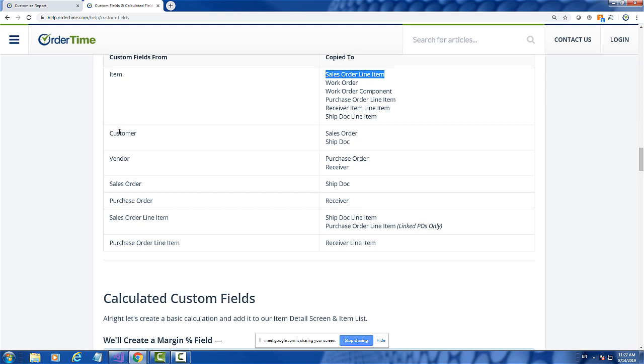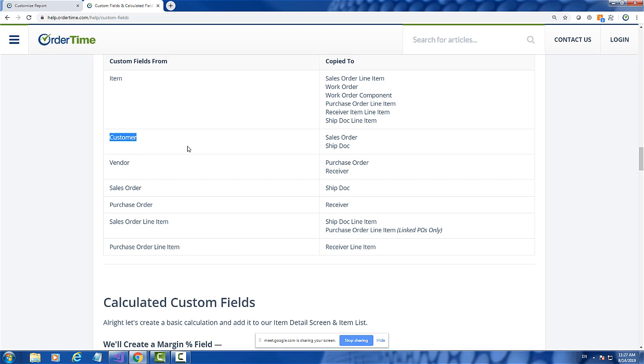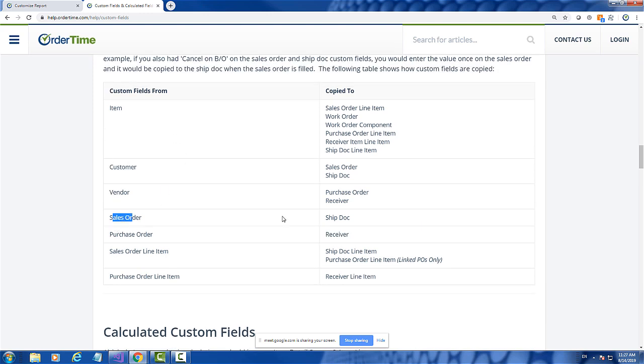For example, in a customer, the custom fields copy over. By the way, the addresses and the contacts also copy over. The sales order will copy to the ship doc, the purchase order to the receiver. The sales order line item will copy over to the ship doc, and let's say you have a linked PO, the specific information from the sales order line item will also copy over to the linked POs.